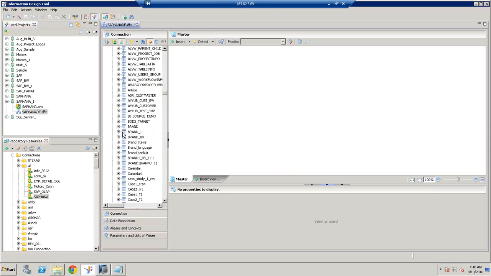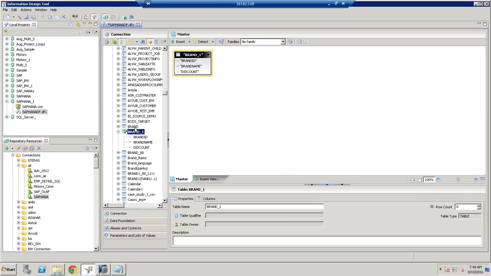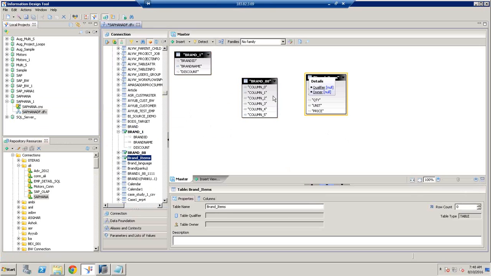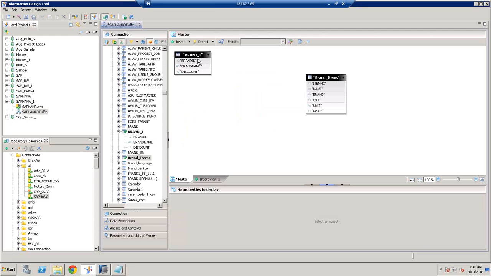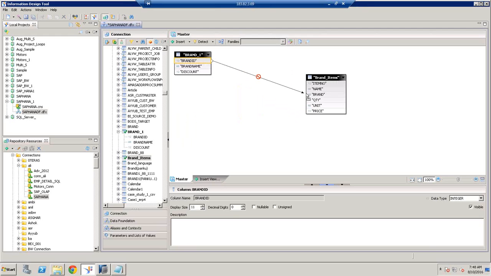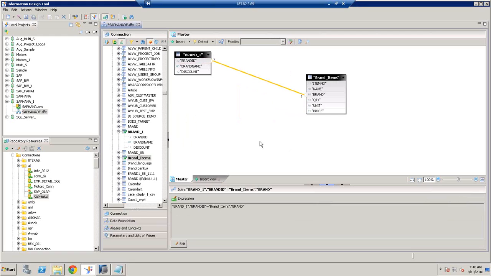Similar way, you can bring all the tables. This way, you can insert the tables and make a join between all the tables. We will follow the same procedure as before: you have to insert all the fact tables, dimension tables, and make joins between the tables.